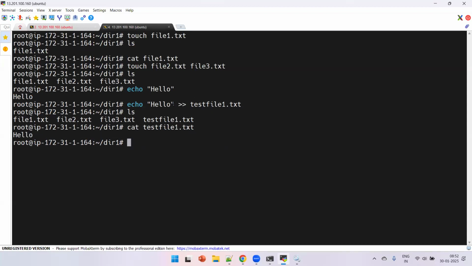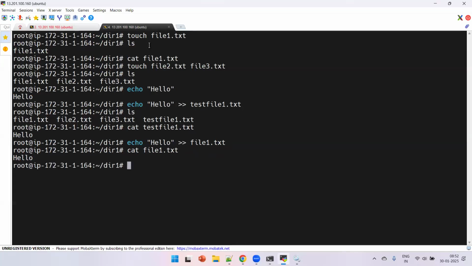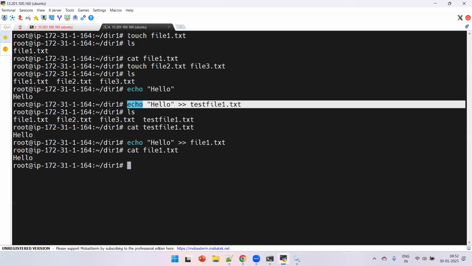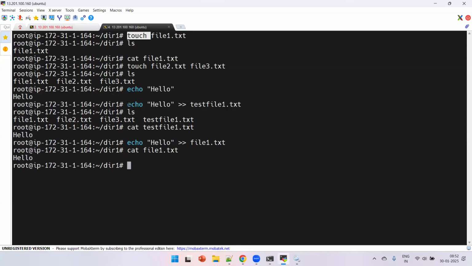You see? So you can use either an existing file or a new file. Like if I say echo hello followed by file1.txt, which was already created using the touch command, you can see the content. So this is the second method to create a file. The first method is using the touch command and the second method is using the echo command.